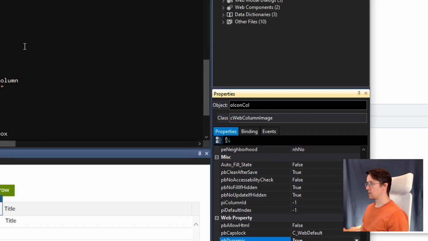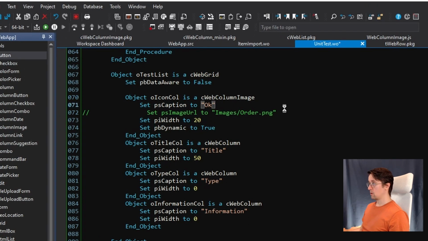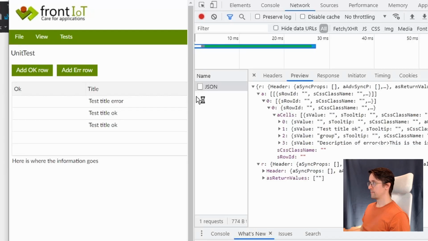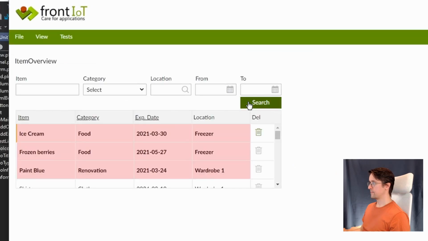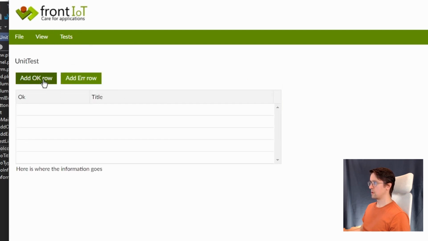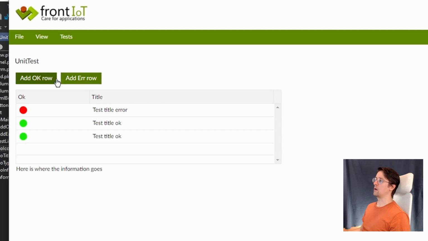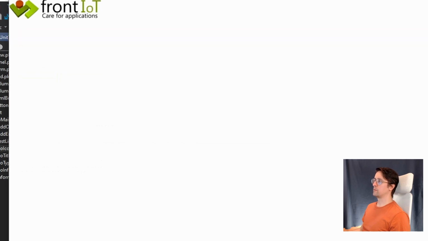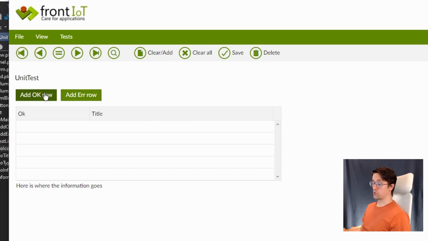So let's set dynamic to true. And then run this again. Test, unit test. Now it's working somehow.